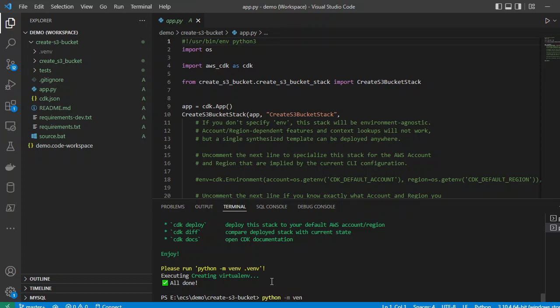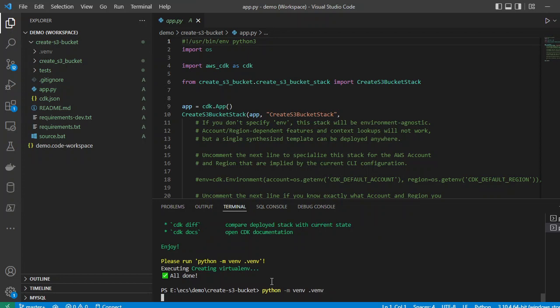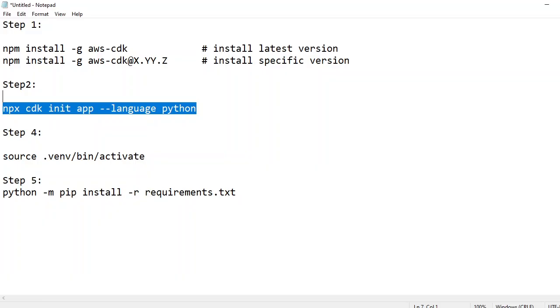Let's activate the virtual environment through the given command. This will take a while. Okay, so the virtual environment is activated now. Now we'll install the dependencies.